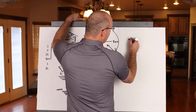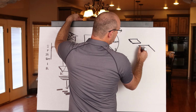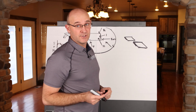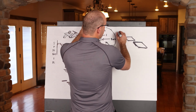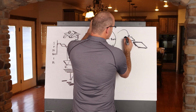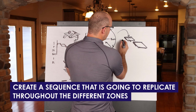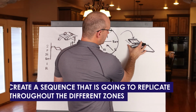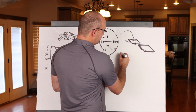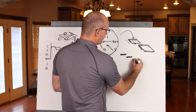Once you have the actual shapes in your sketch, and like I said, you can then, like we do, plug this into Excel. I usually just put yellow highlights in there. You can start calling trades early on and say, okay, hey, generally, what is this going to take? And you'll start to create a sequence inside here that you know is going to replicate throughout your different zones. And so you might need to shorten or extend this, shorten or extend this. The other day, an exterior trade said, hey, this is what it's going to be on the east, the south, the west, and the north.